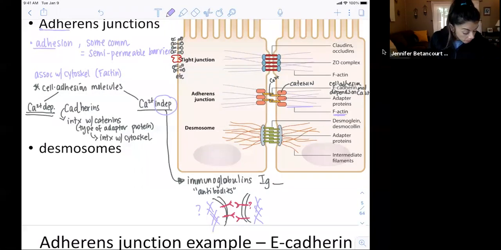Right? Okay, cool. So when you have these cell adhesion molecules, usually the same cell adhesion molecules are presented on the same cell type. So that means cells of the same cell type, like the epithelial cells of your intestine, interact with one another, which means they also make the same proteins on their surface for adhesion. So when we say that you have cell adhesion molecules interacting with one another that are the same, we call this homotypic binding.